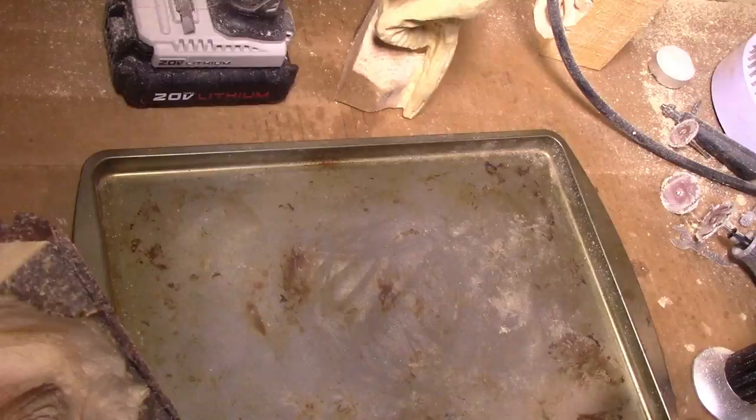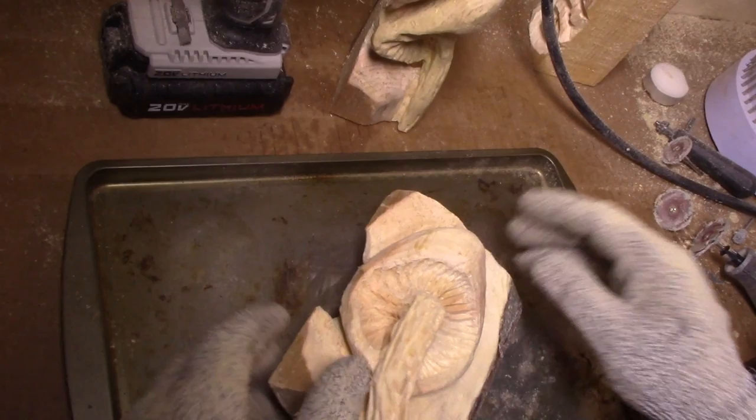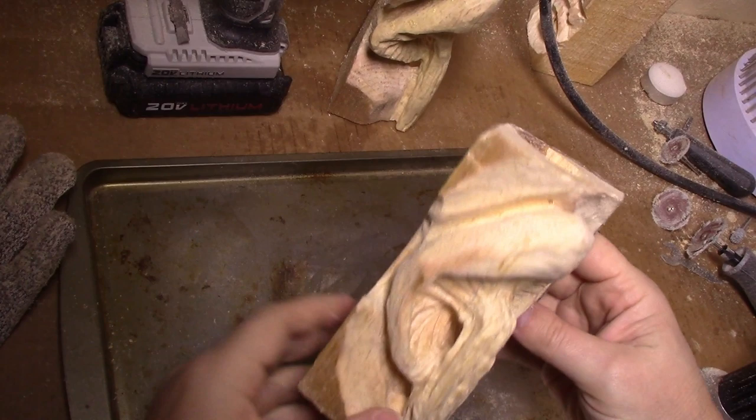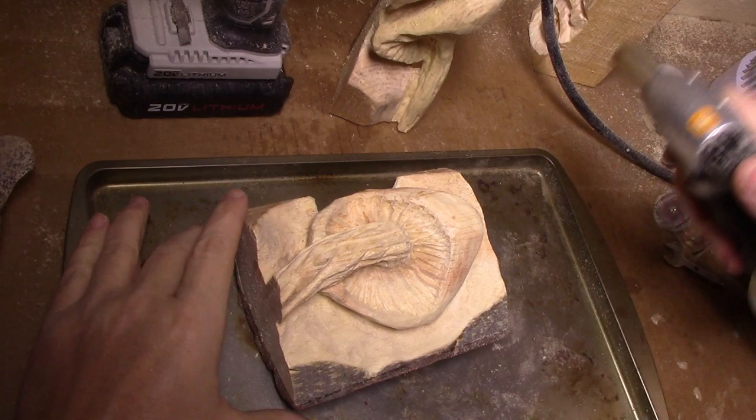Okay, one of the last things I'm going to do before I paint it is darken the outside, and I'm going to take my gloves off of this because I don't know if they're flammable or not, but who knows. I've got a little safety water bucket here for a fire extinguisher. Knock off all the loose sawdust. I vacuumed. And all you're going to do is try to evenly pass and hit the backside.